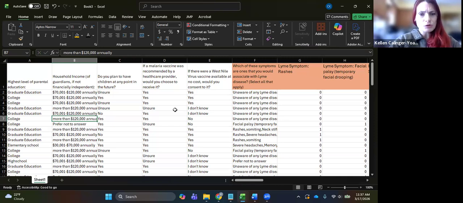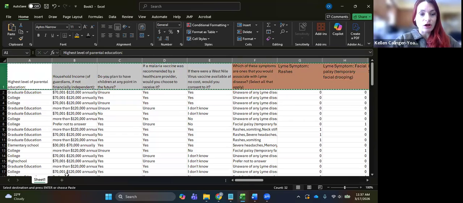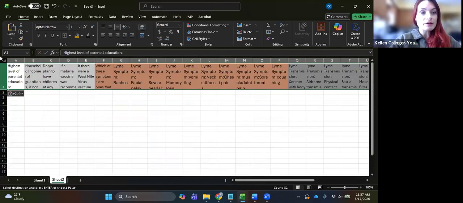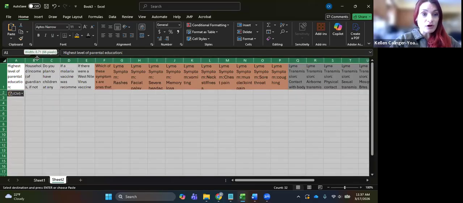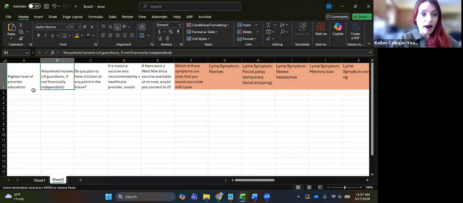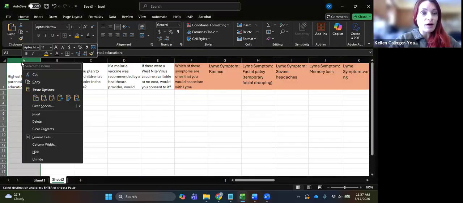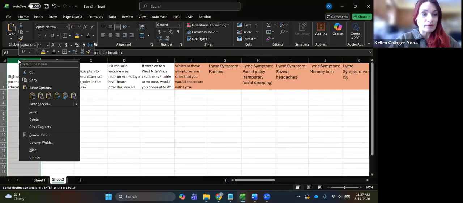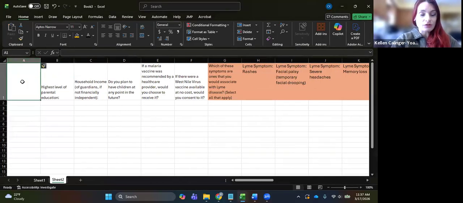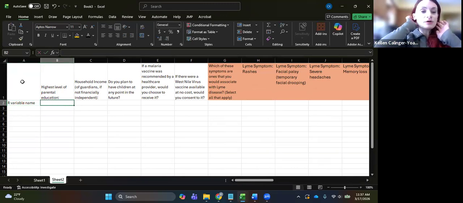So one of the first things that I like to do is think about how I'm going to recode each of my column names. So I'm going to go ahead and copy over my column names, and just like we made our coding key, I'm going to make a variable key. I'm going to go ahead and get this taken care of here. And what I'm going to do here is decide how I'm going to call each one of these variables in R. So I'm going to insert a column and call this R variable name. Then I'm going to give myself this key so that I will know what every single one of my renamed R variables are.